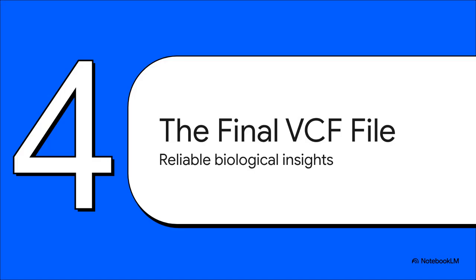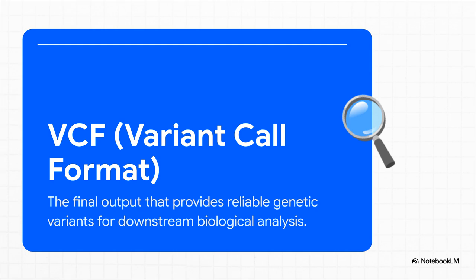And that, finally, brings us to our destination, the final VCF file. This is where we get to see the fruits of all our labor, reliable biological insights. The final output, the treasure at the end of this whole journey, is a VCF file. VCF stands for Variant Call Format. It's a simple, standardized text file that just neatly lists out all of the high-confidence variants that we discovered, along with a ton of useful information about each one.